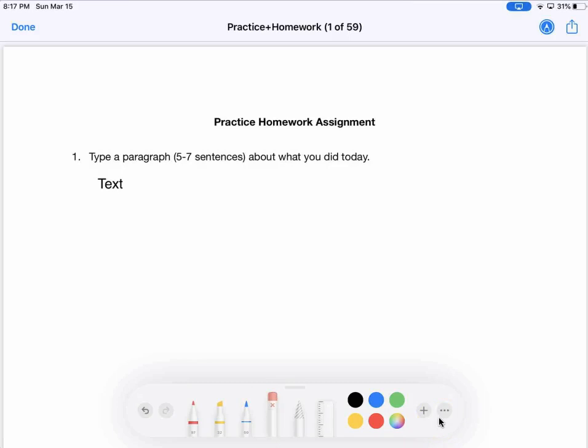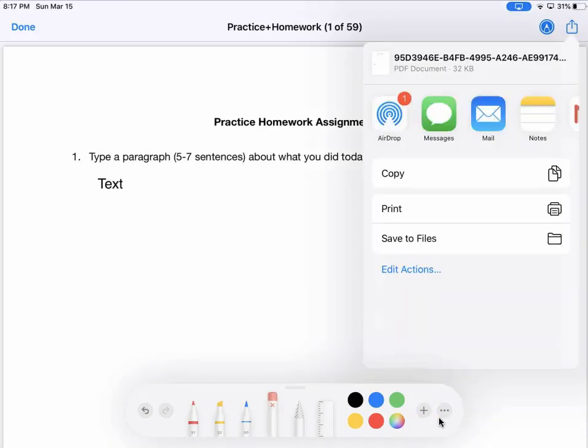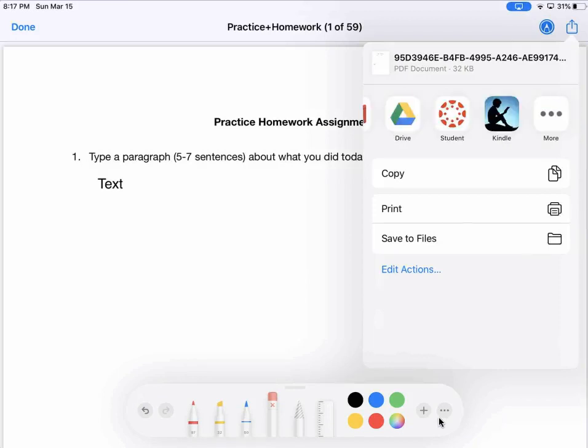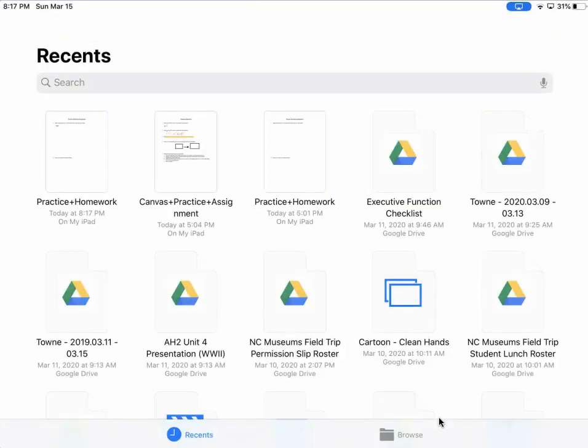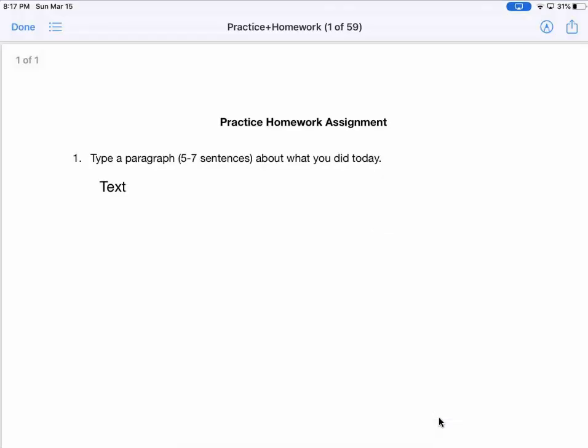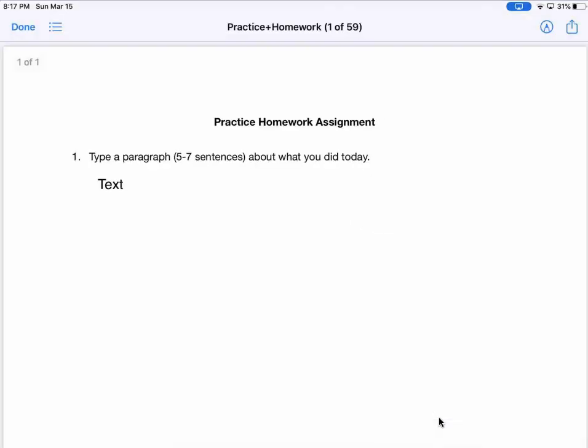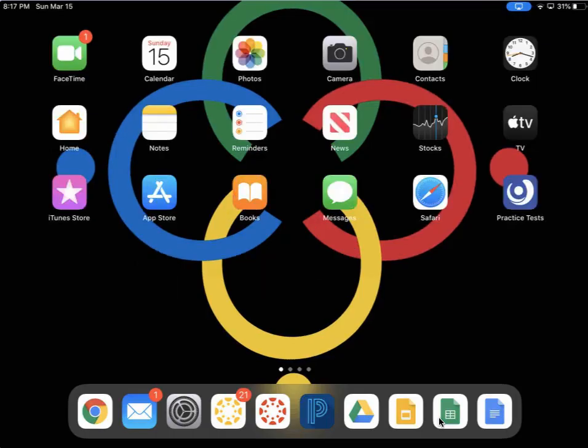And then of course, once it's done, you would just hit the done feature, or if you have internet access at that point, you can come up here and say, I want to do it to my student, because my student is linked. I could save it to files because I want to make sure it's saved to file, or I could just hit done, and that will do it, because if I click it back open, it will automatically save. That's my text feature.